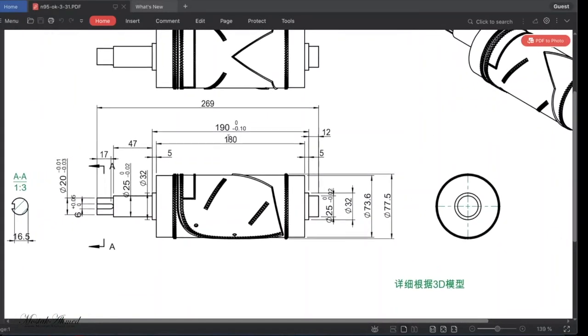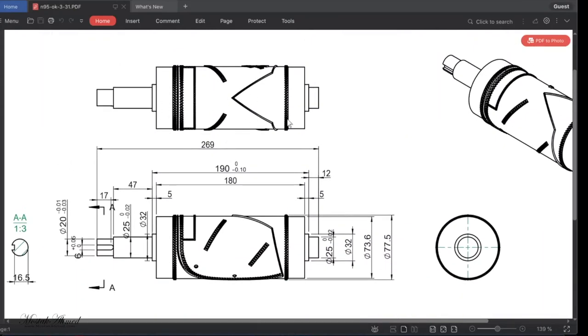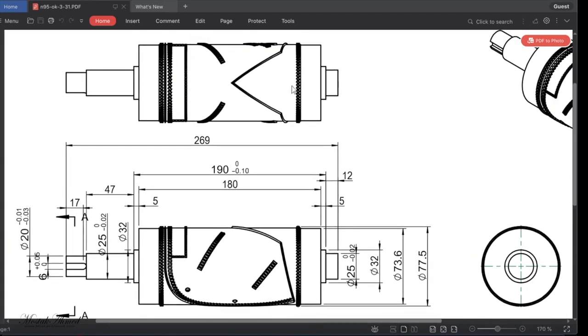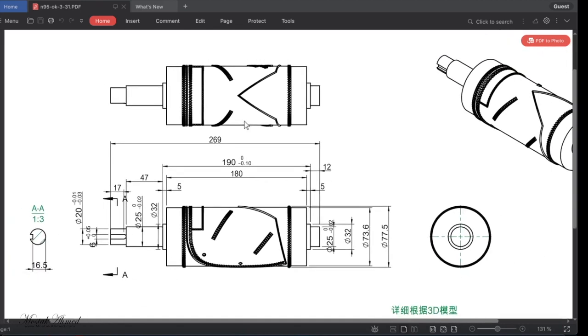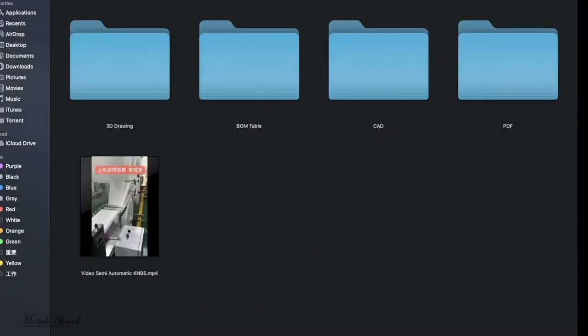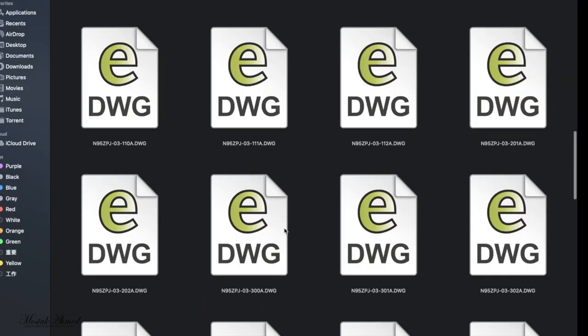Yes, this is one of the most important parts, and this part is expensive. This part is expensive, I'm telling you. This part's price is around 25,000 Chinese RMB. The price goes up and down. I am telling you the current price right now. So you can see all the information about this part, and we'll disassemble this machine and I'll show you everything about this. All right, so now open the CAD file.